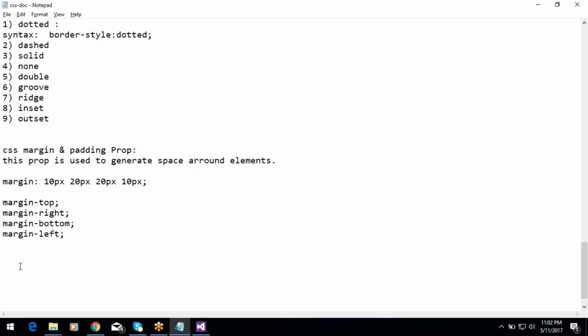And the next is the padding property. Okay, so padding properties are used to define the space between the element and the element border.